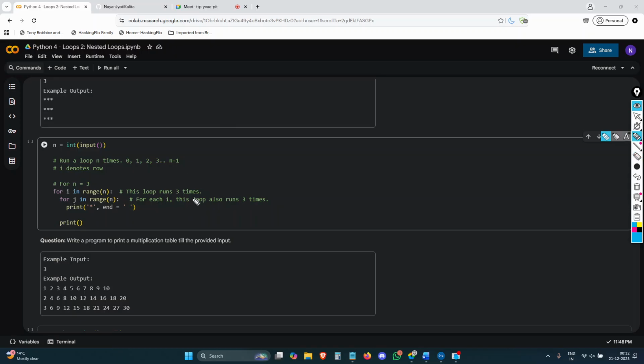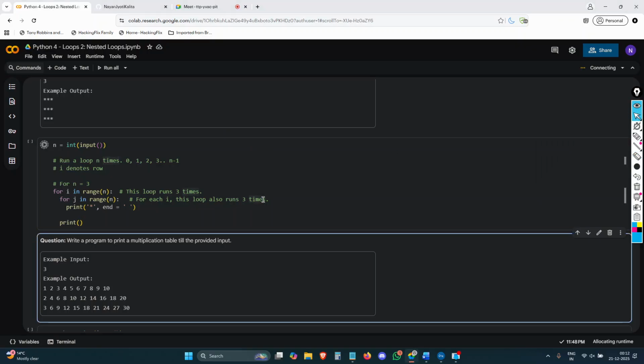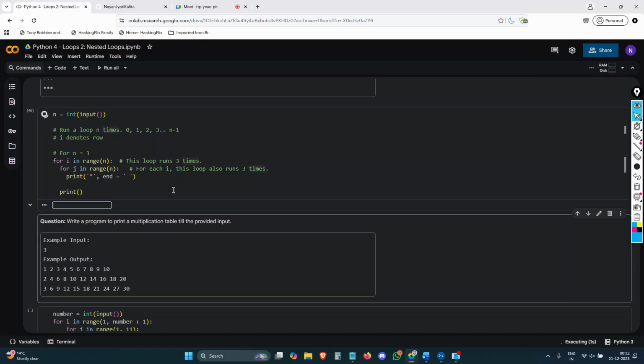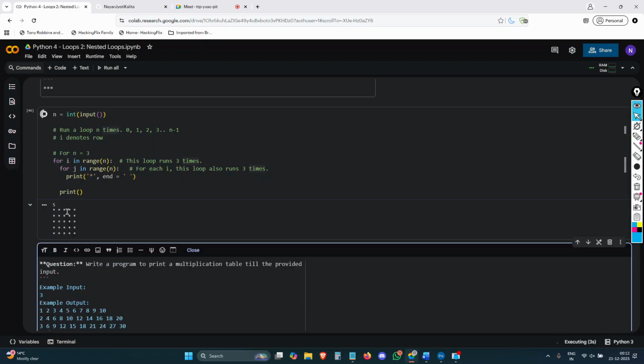Now, if I run this, I will take n as the input value. It takes a couple of seconds, maybe 10 seconds. As soon as we enter, we have to connect, and once it's connected, it will run. I give 5, and you see it here: star, star, star, right?